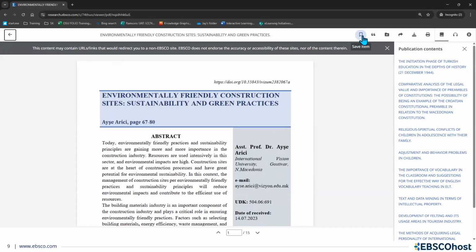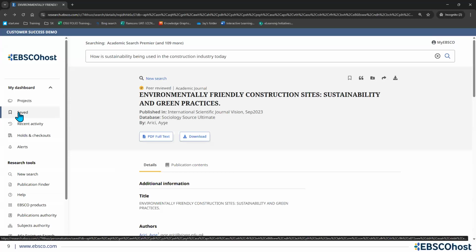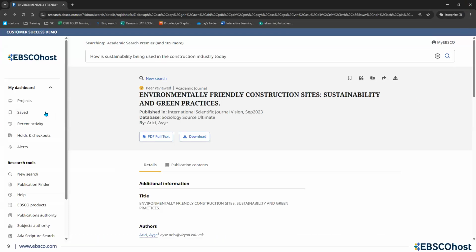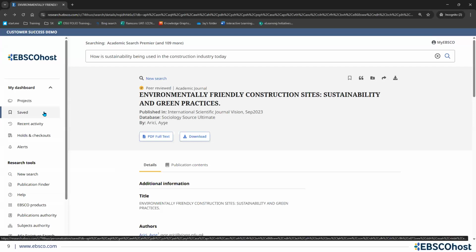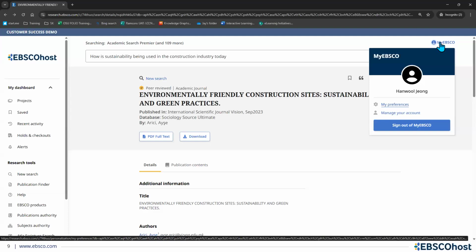Now, saving an item will save your records into your saved area within My Dashboard, and that does not necessarily require you to be signed into your My EBSCO account. However, if you save records without being signed in, as soon as you end this session, all of your saved items will go away. You're not saving it permanently. If you want to save some of these items permanently, you do need to be signed into your My EBSCO account.